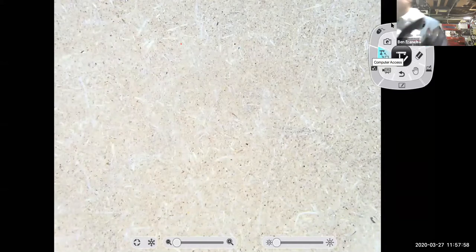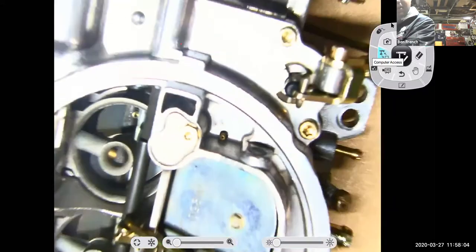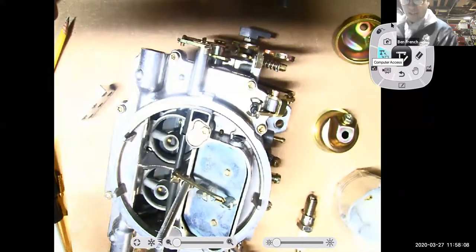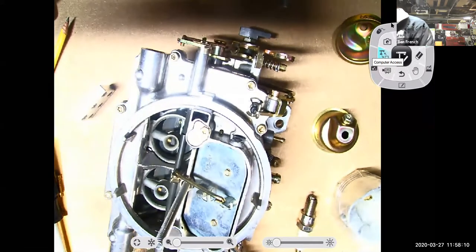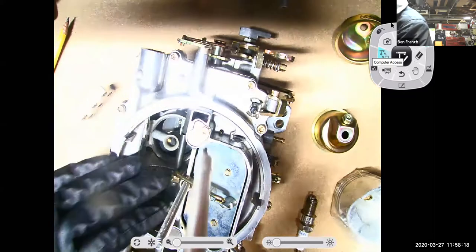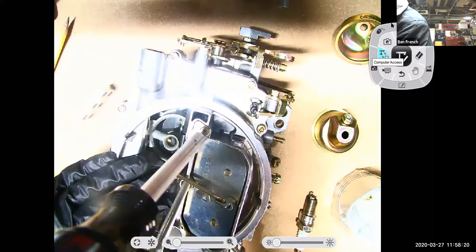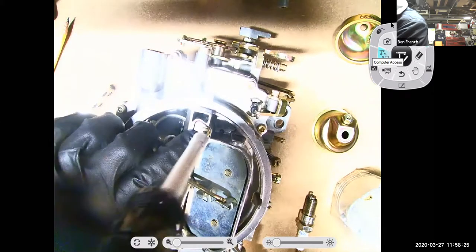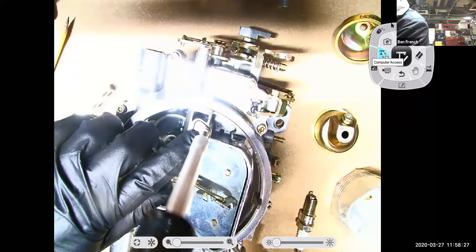What I figured I would do here, and I do encourage you guys, if you look up that Edelbrock tuning deal, they'll talk about switching things. On this Edelbrock, you know, it has some cool features to it. One of the neat features is that I can mess around with my metering rods without taking apart the whole carburetor.